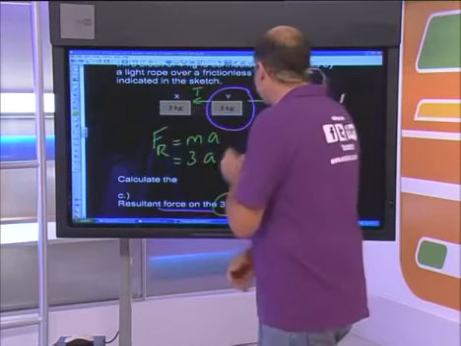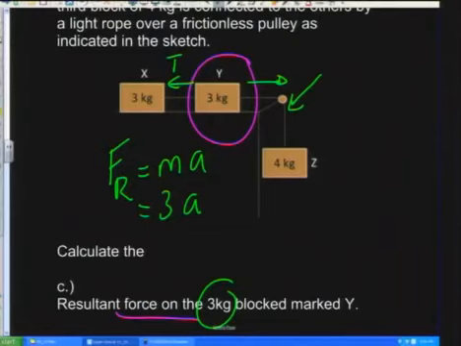If they really wanted to make it tricky, what they would have done is said to you, what's this tension? Then you'd have to use that and work out to find what that tension is. Guys, these problems take practice. Don't give up. Don't think that because you've seen it and don't know what's going on, that you need to give up. Don't. Persevere. Practice. Look at the solutions. They are on the notes as well.